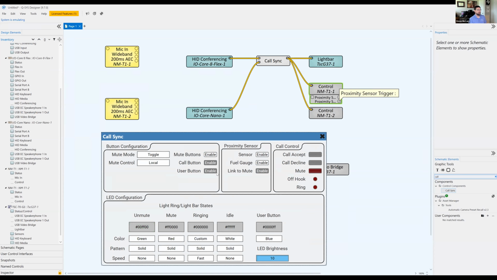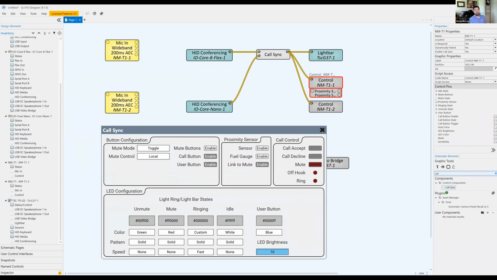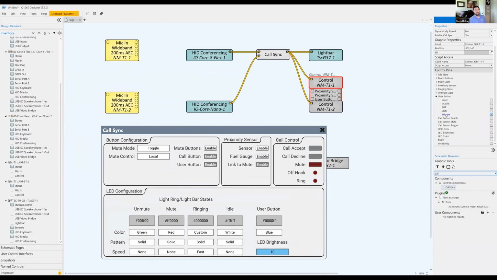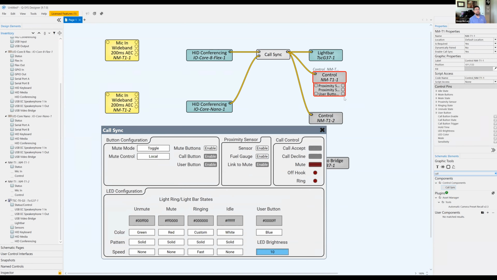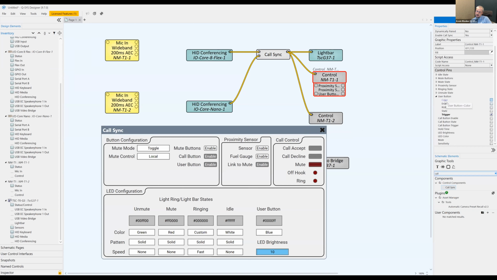So the same thing holds true with the user button. The user button sits right here. Again, it is just a trigger, which you can then use to do other things inside of Q-SYS. Is that what you were getting at? Yeah. So what I've used the user button for before is if I have a very simple system, that might become my display power on and off. And now I don't even need a user interface in the room. And because that user button color there is selectable at runtime, I've actually done some very basic, just using a selector to feed that and change that color based off if I turn my display on or off.